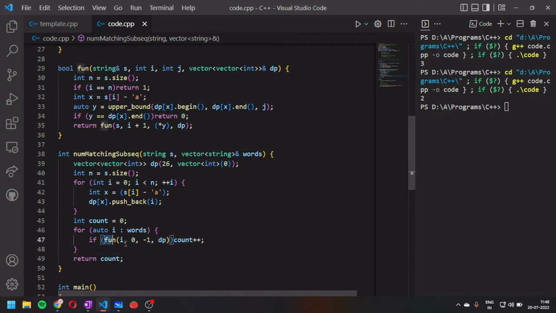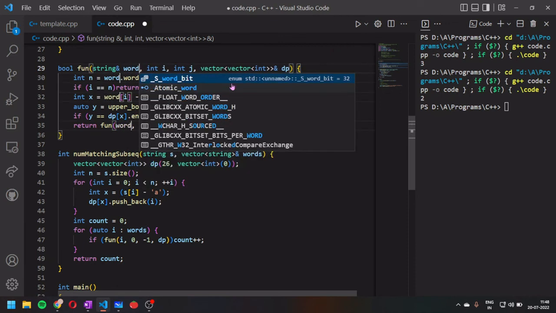I'm using a function for this, and this function is going to return true or false. Inside this function, if i is equal to n, that means we have iterated over the whole word. Let me change this s to word as well, so that it is not hard to identify.